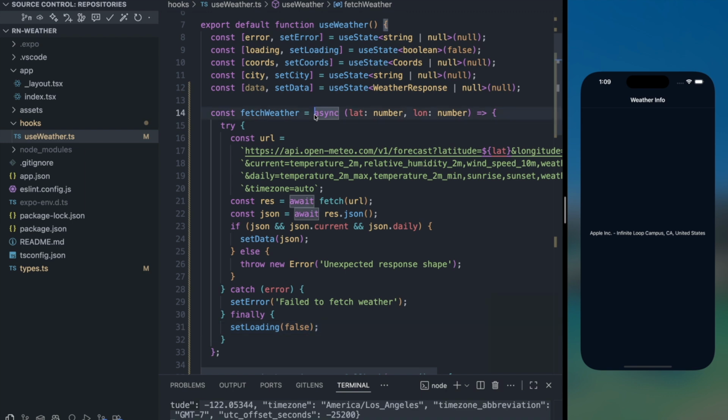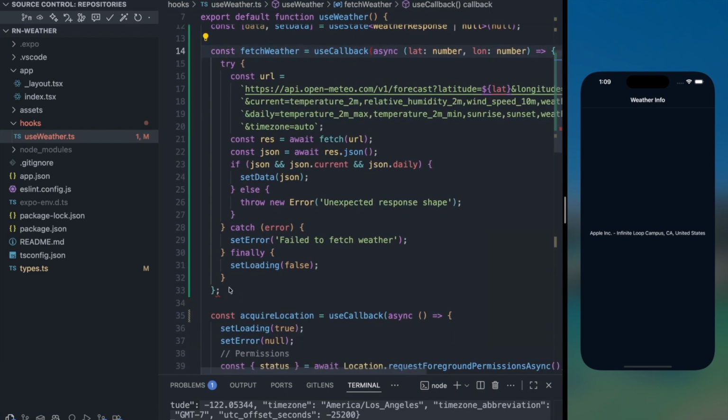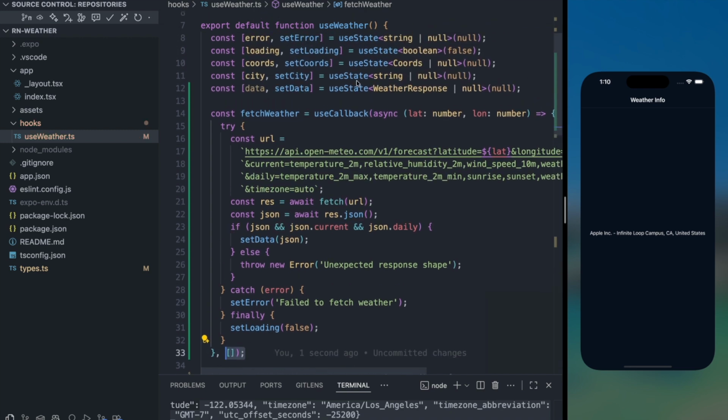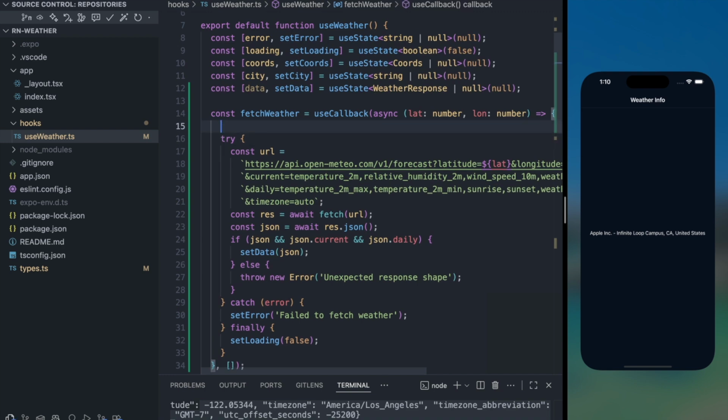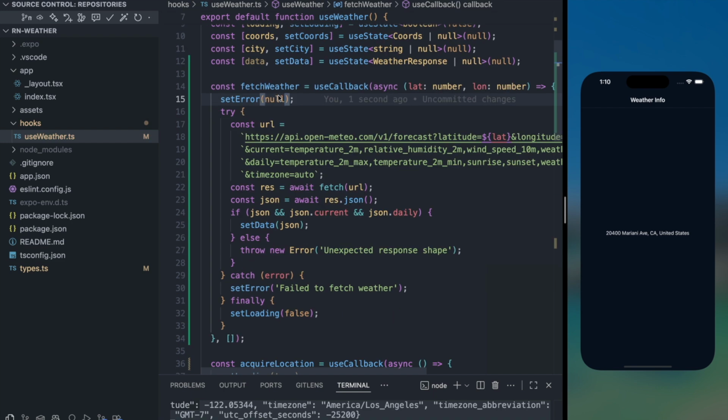One optimization I wanna do over here, I will use callback over here, and I will only call it once. That's why my dependency is empty. Before this try, I will set error as null to clean the previous errors.